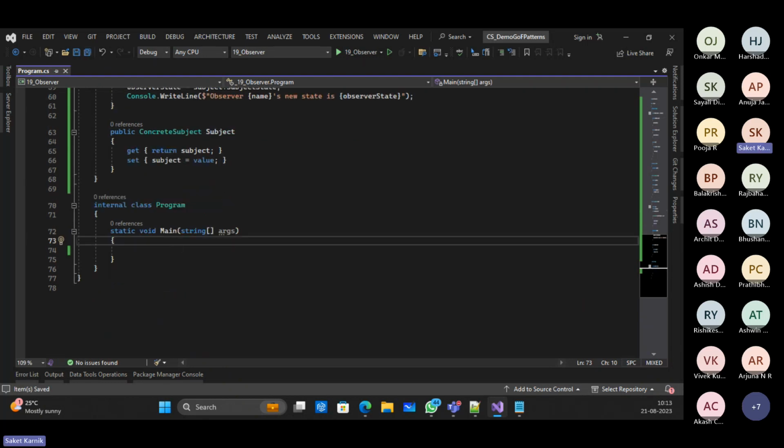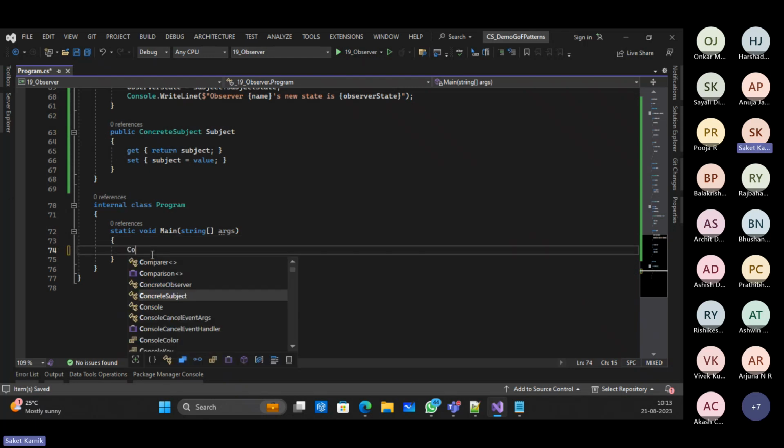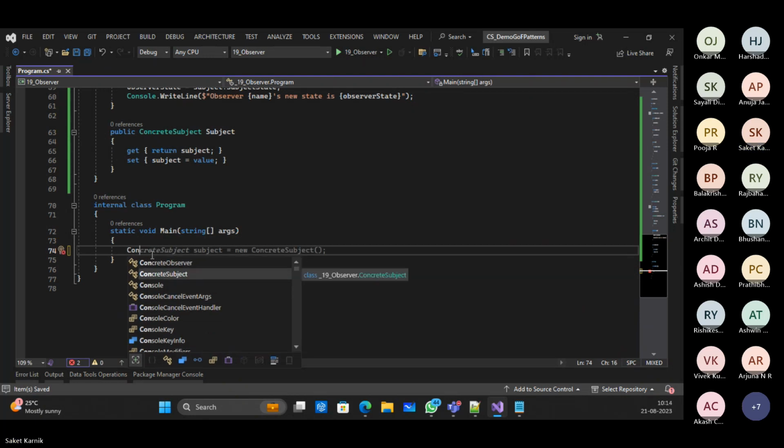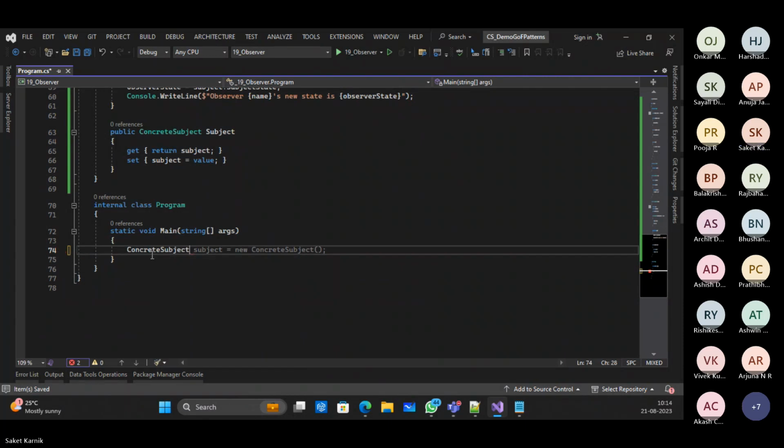Then let's implement the main method. Here I first of all create the actual object. So concrete subject equals to new concrete subject.